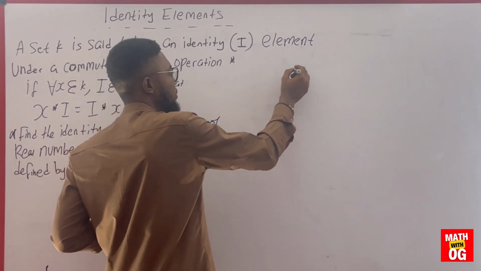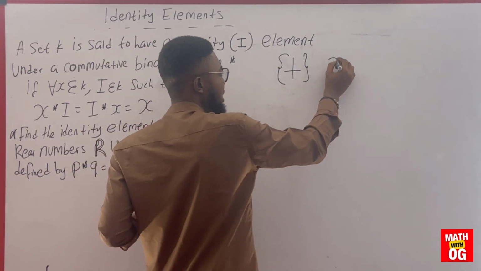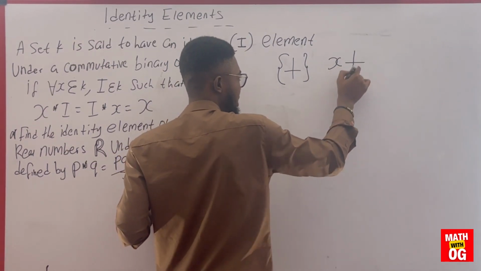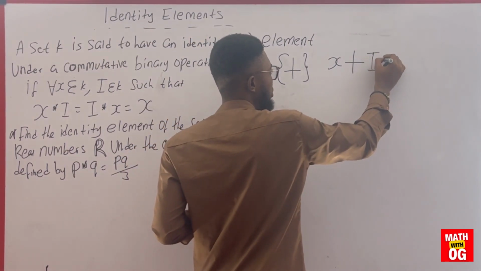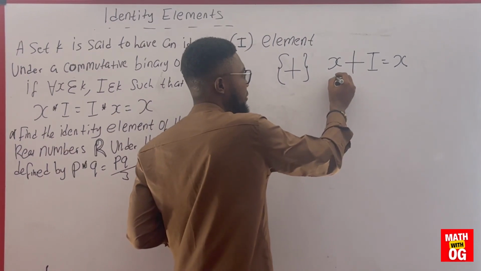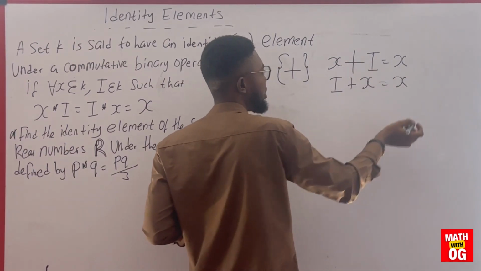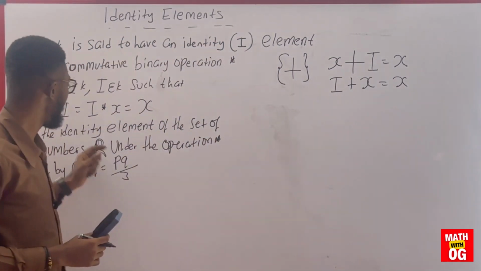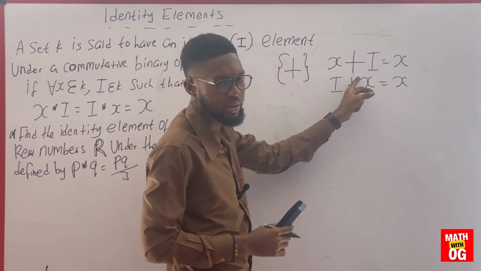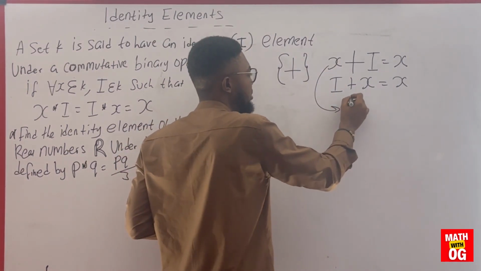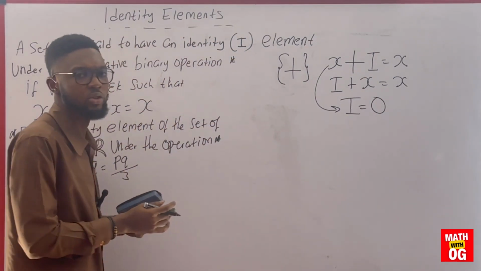Identity element for addition. We just said that an element, let's say x, we operate, and now our operation is addition, we operate on the identity element to give me the same x. It can also come in the form of I operating on x to still give me x. Whichever one you use should give exactly the same answer. That's what the rule is stating. So if x is operating on the identity element to give you x, where the operation is addition, we can boldly say that my identity element is equal to 0. So the identity element of addition is equal to 0.